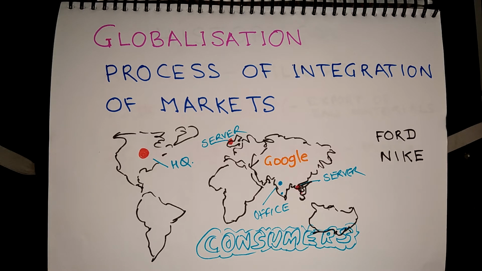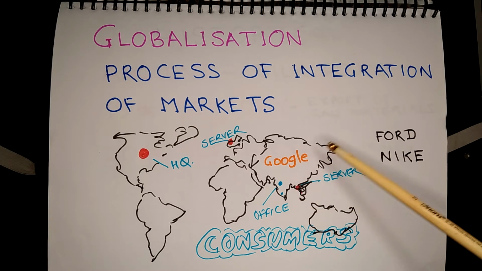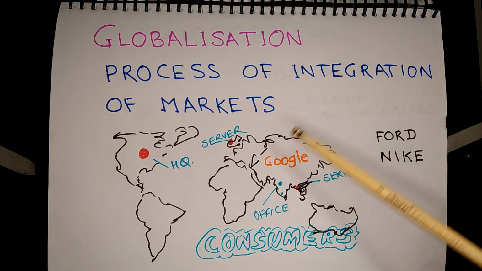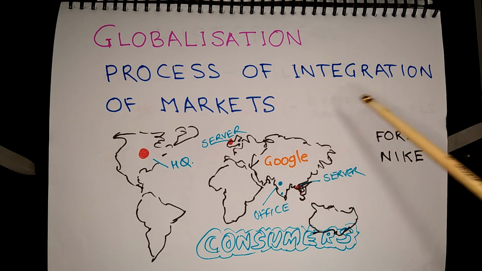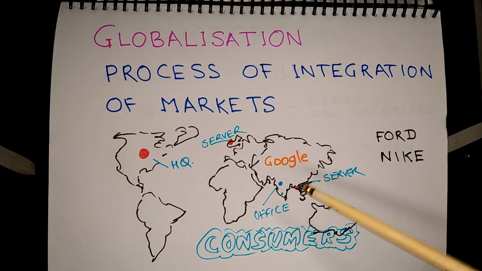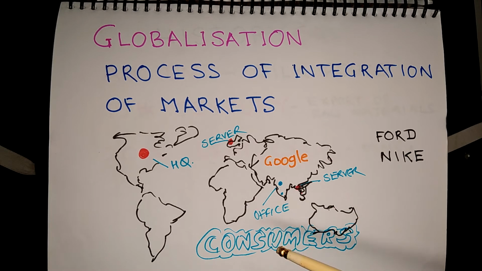Once the car is ready, it is sent to different location wherever the market is or the Ford's network is. So the car which is being produced at Chennai plant can be selling somewhere in South Africa or maybe in Sri Lanka. So this is another example of a truly globalized company. Nike can be a very good example because Nike is also an USA based company, and it procures shoes from East Asian nations like Taiwan and Malaysia, where shoes are manufactured. Then Nike sells its shoes to the consumers around the world.